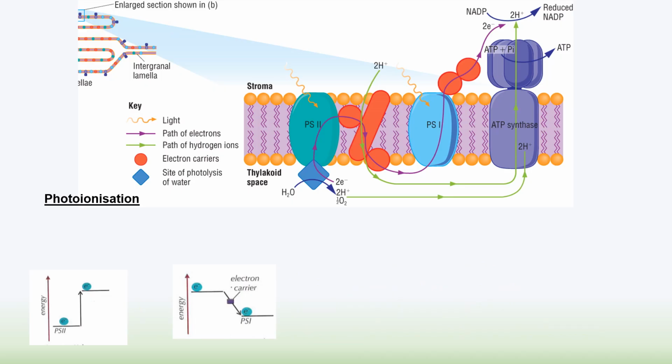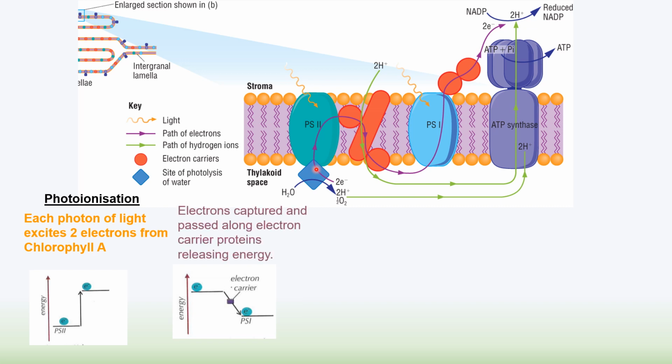So here's another picture that shows you it. Again, we've just talked our way through this. We have the water molecule here, which is split into oxygen and hydrogen and electrons. Those electrons replace the electrons that have been lost here because they're excited, and they move into the electron carriers of plastoquinone. Then you go through the electron carriers, and they lose energy as they pass through. Hydrogens are pumped through from the stroma to the thylakoid space.